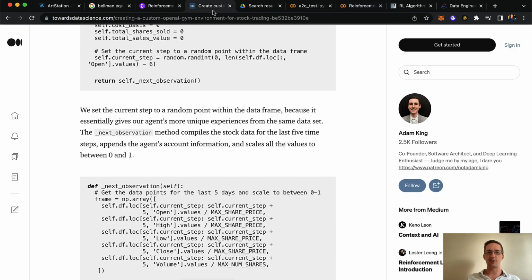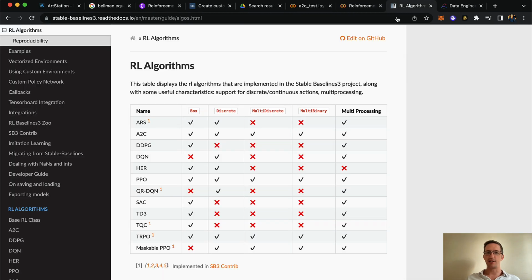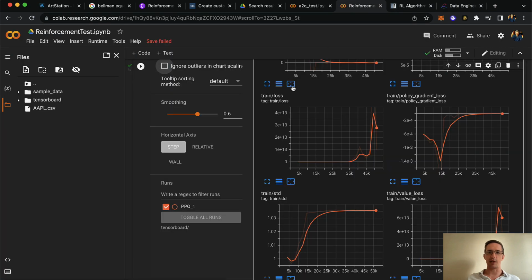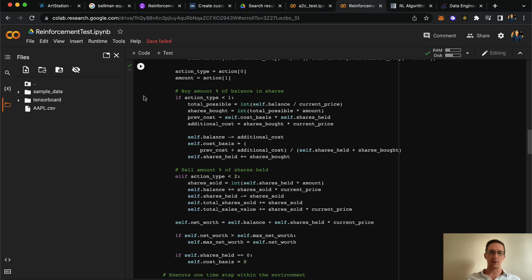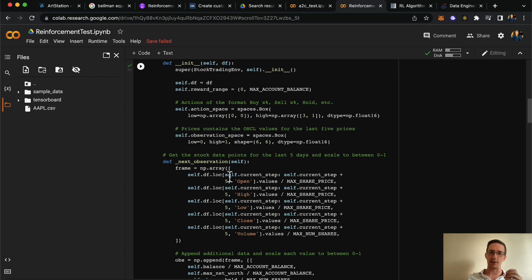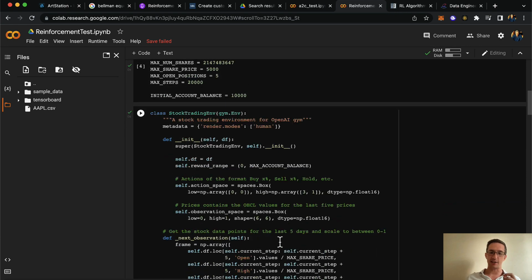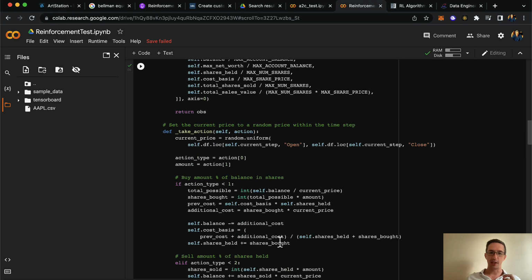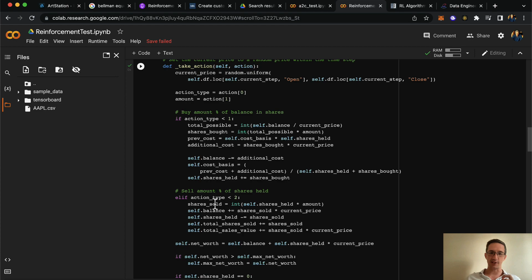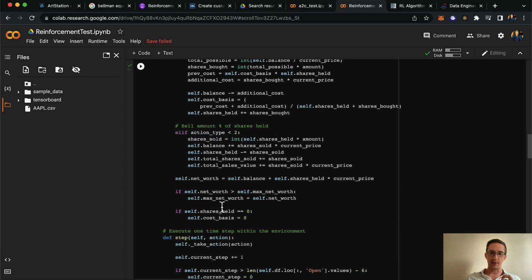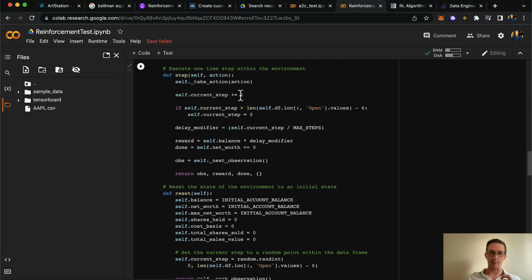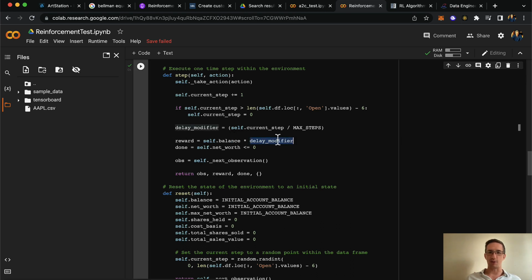This is just the stuff from this guy's blog, right? There's nothing going on in here that's going to make you rich. But this is what I'm telling you, what I'm learning you really need to play with: how do you want to reward it? And here is that custom environment, right? If I go down and look at take action, here's the action that it would take. And then here's the step, here's the reward.